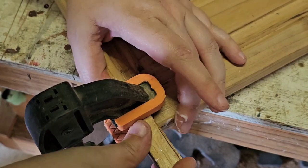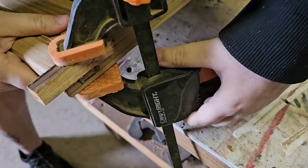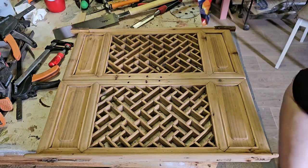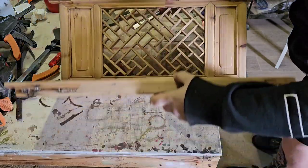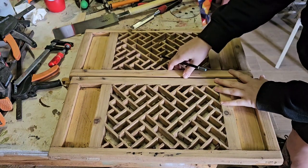So in a situation like this, where I need a new piece of wood to do a repair on a cabinet like this, I will find an inconspicuous spot on the piece of furniture and salvage a piece of wood where it's not going to be seen. And that way the wood will hopefully match better than if I got something new.